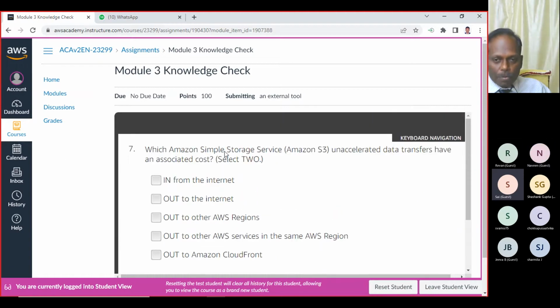Which Amazon S3 unaccelerated data transfers have an associated cost? I told you yesterday. Out to other AWS regions will be chargeable.